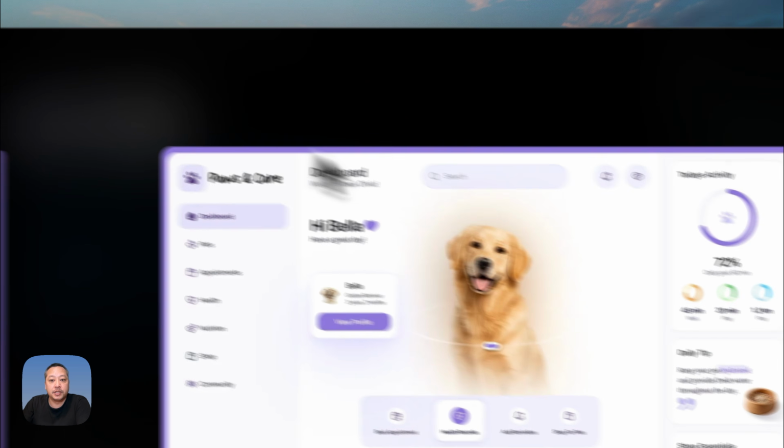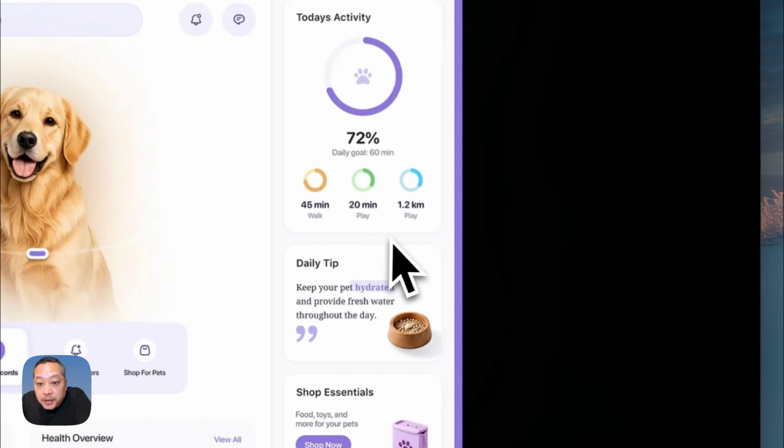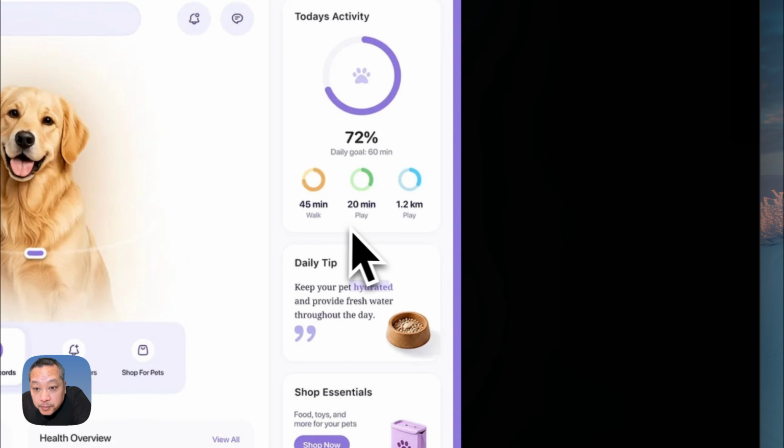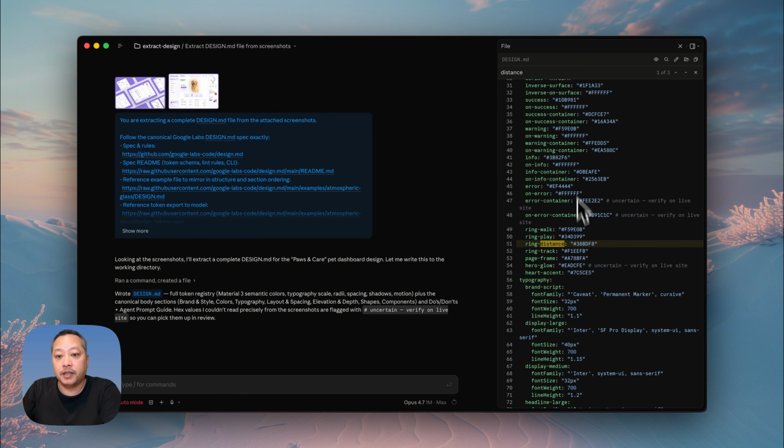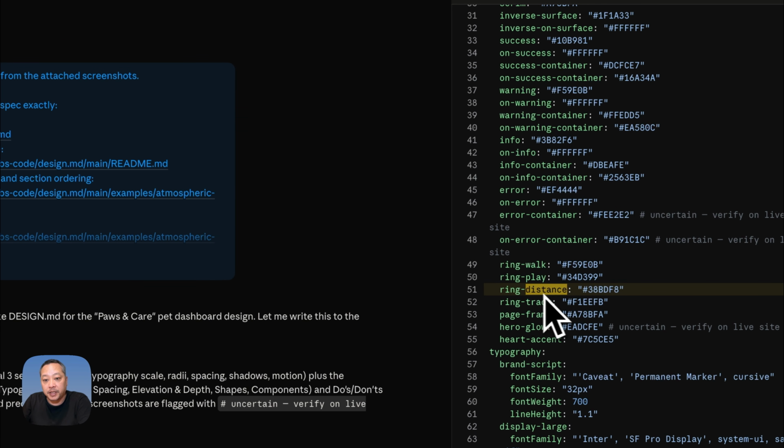But in the original design, look here, there's walk, play, and play. So this is probably an error from the designer. This is where it gets a bit tricky, because if this was intentional, then the AI changed it, because it is so smart that, instead of repeating the play, it put distance.